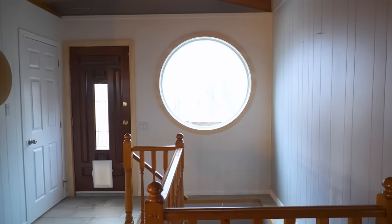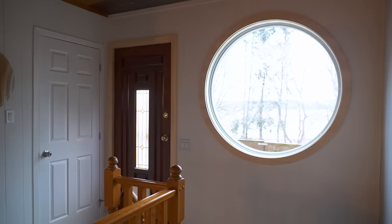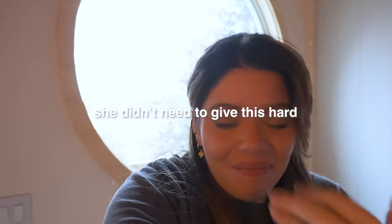Good morning! I cannot believe I'm walking up the same set of stairs — look at the amount of light that's hitting my face already in front of this gorgeous giant new window, and it's a gloomy winter day today. I cannot imagine how this is going to feel when it's a bright sunny summer day. Look at her — this is the most gorgeous thing in my house, that's it.